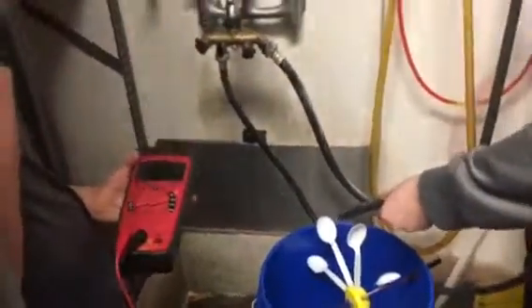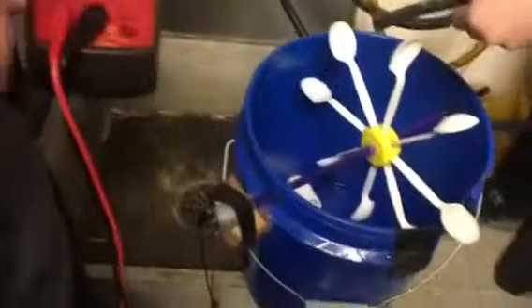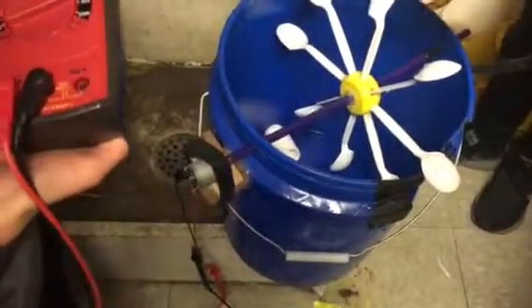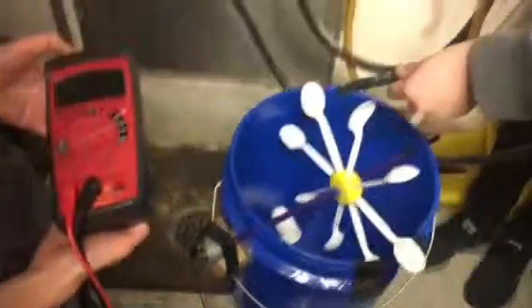So this is table three, four — they're going to learn about hydroelectricity. There's a motor attached to some fiddlesticks and a bucket. We've got a hose with some spoons and we'll make some electricity. The motor came from an RC car, straight out of a toy that wasn't being used.